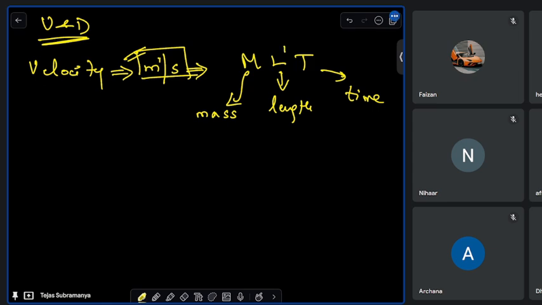Now what happens is the common confusion, the common mistake people make. They see M in the unit side. They'll put 1 on top of M. Wrong. M in terms of dimensions is different. M in terms of unit is different. M in terms of dimensions means always mass, kgs. Okay. M in terms of units always means meters, some sort of length covered. So this is a common mistake which you guys should avoid.